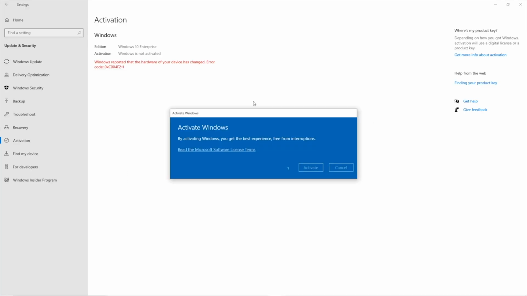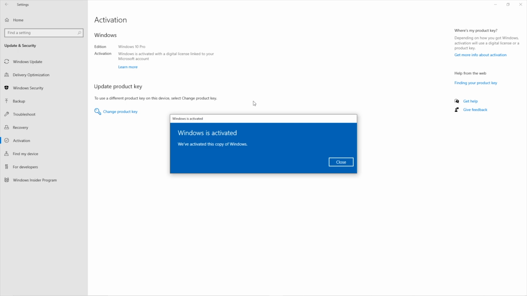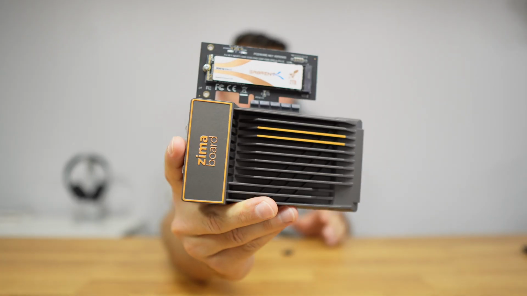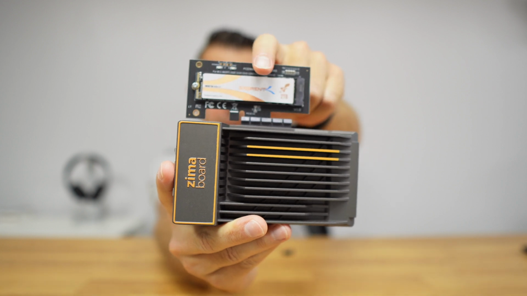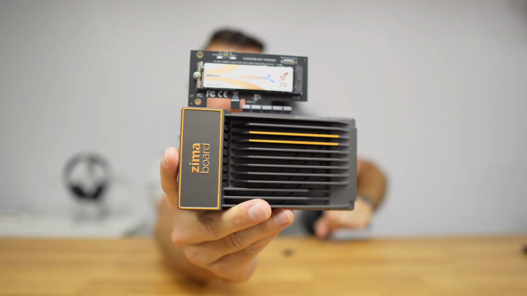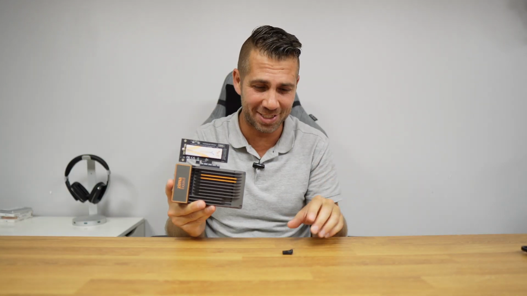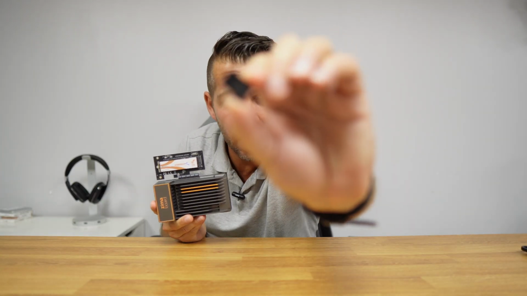Now, what we are going to need is any computer that we want to install Proxmox on. In my case, as I said, we are going to use the Zimaboard. I'm using as storage this NVMe from Sabrent, the Rocket Q4, 2 terabytes, which is a killer for this system. And we also need a USB thumb drive. Basically, this is it. So let's start.